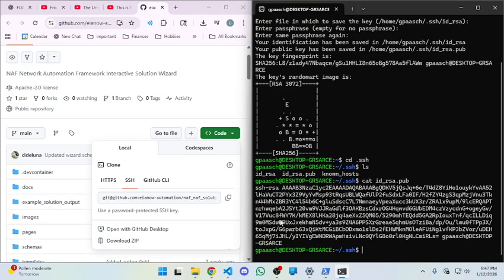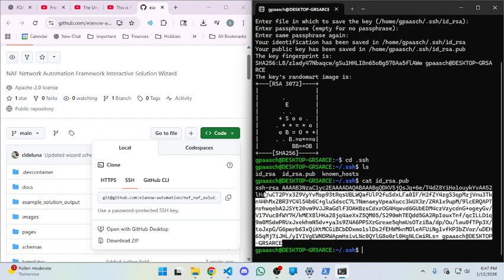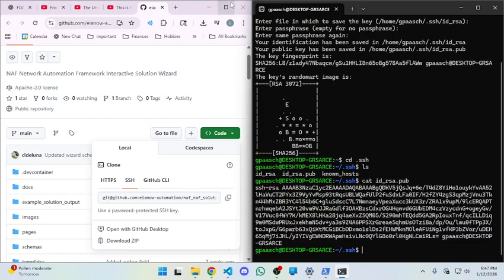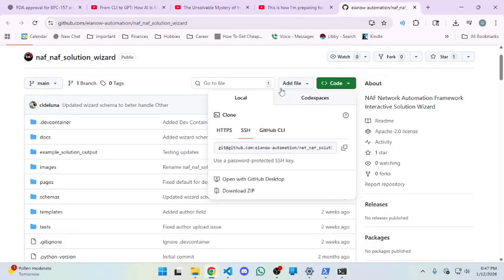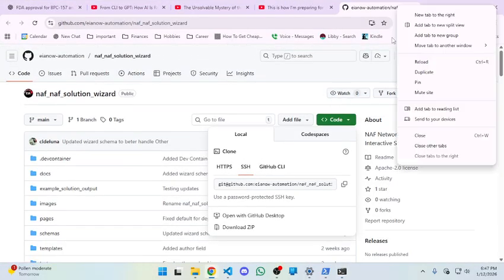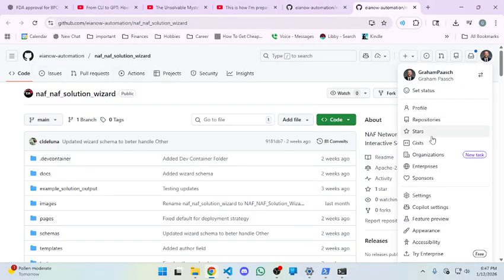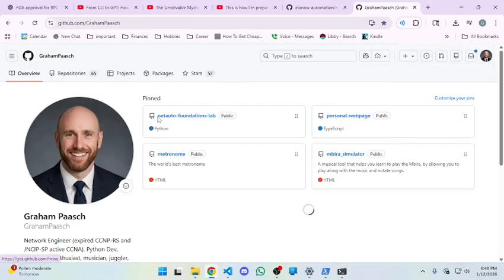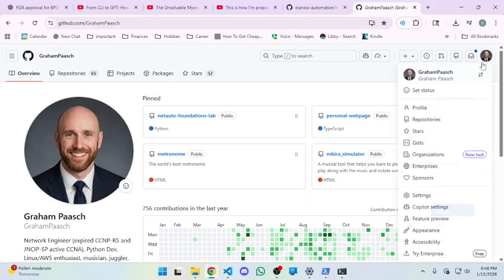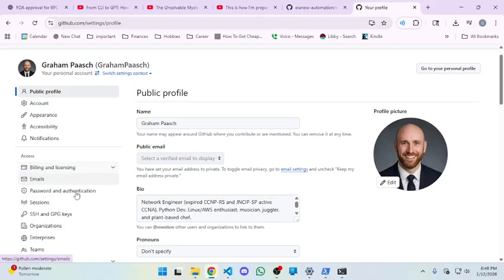All right, and I can show my public key as long as I don't show my private one. Nobody can intercept or do anything nefarious. Profile. Oops, not profile. Settings.